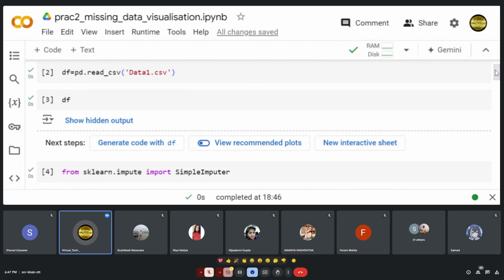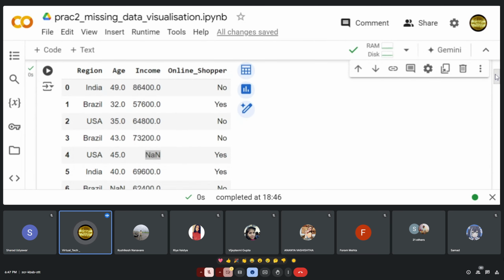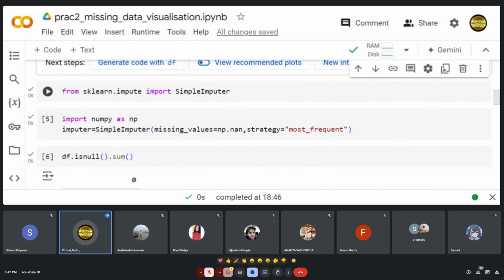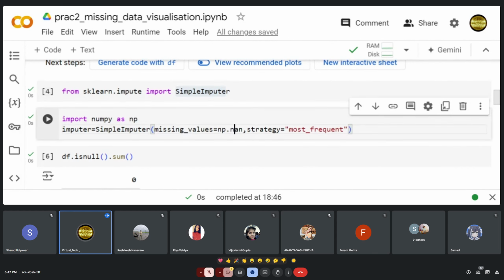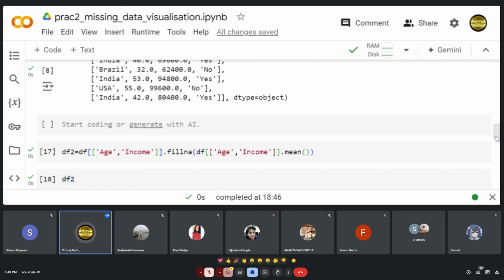So for handling the missing values, we saw that in our data frame we had two missing values. One was in the age column and another one was in the income column. The first thing that I did was I made use of the SimpleImputer library, and I told SimpleImputer that wherever you find NaN, consider it as missing and replace it with the most frequent value in that column. And it worked fine. But with mean it's not working. I just need some time to see why it is not working. I will come up with the code tomorrow.